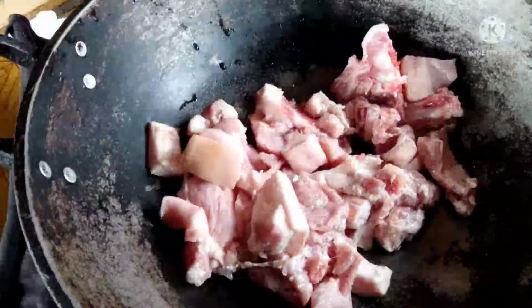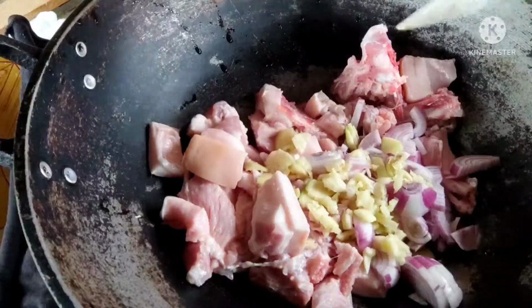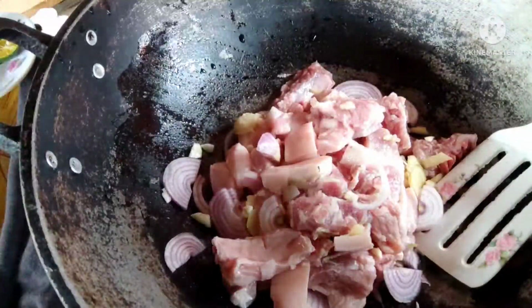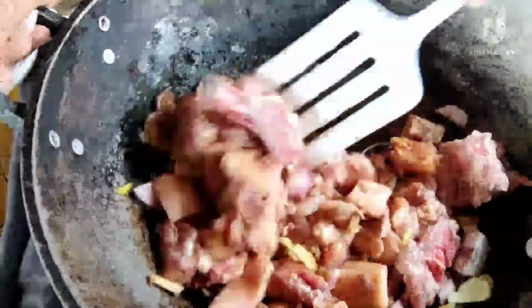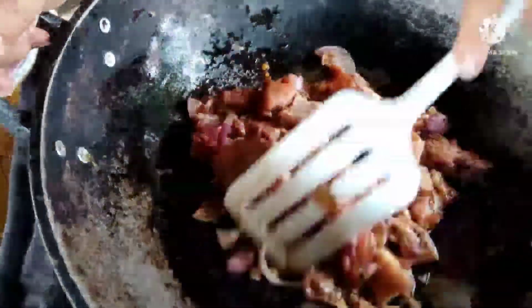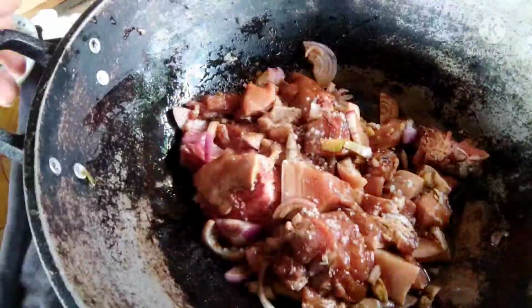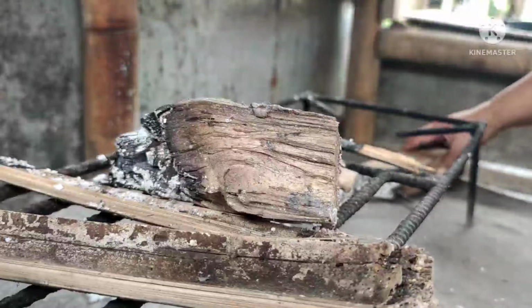So what I did, I put the meat inside the pan and mixed it together with all the ingredients, and yeah, sugar, no, it has no sugar. I didn't put any sugar in that dish. I use salt, soy sauce, ginger, onion, and garlic, and then I mix it together and put it on the fire. If you notice, I didn't use any oil for the dish because I want it to become a healthy kind of adobo.